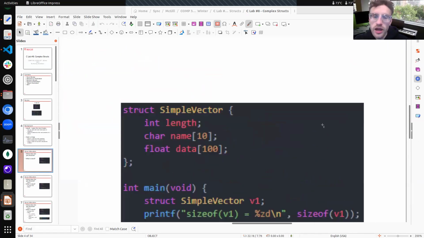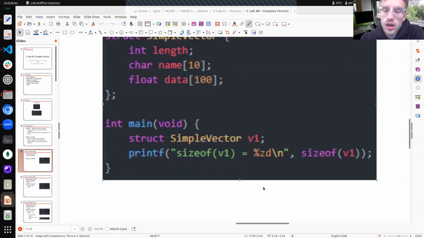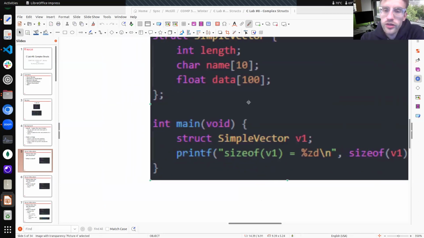So here we have an example of sizeof, right? We have an integer, and we have a char name of 10, so it's an array that's 10 bytes long, and an array of floats that's 100 items long. Although we also have an integer here, length. So what's going to be this? How big is a float?